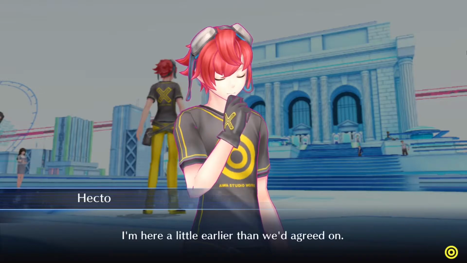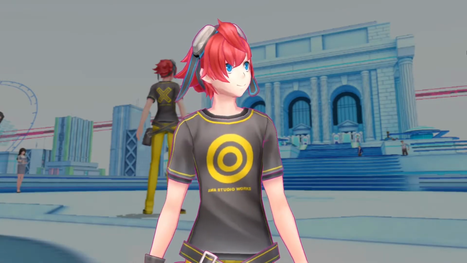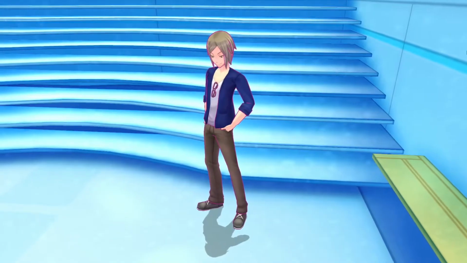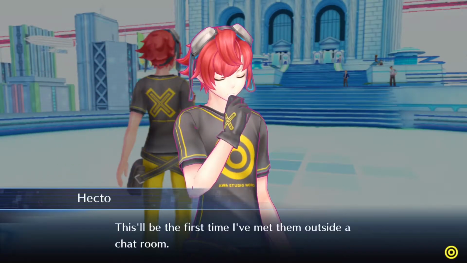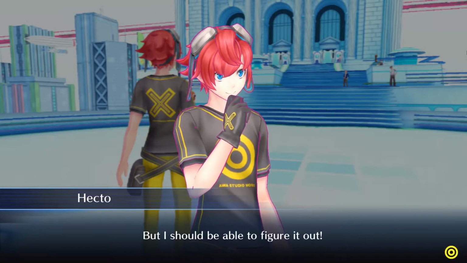Here a little earlier than we'd agreed on. I'm guessing Akino and Blue Box still aren't here. What did it say on our t-shirt? AWA Studio Works or something like that? Well, this seems to be a riot. Everyone's just standing around motionlessly. This'll be the first time I've met them outside a chat room. I don't know what their avatars look like, though. Well, technically, you're still in a chatroom, Hecto. But I should be able to figure it out.